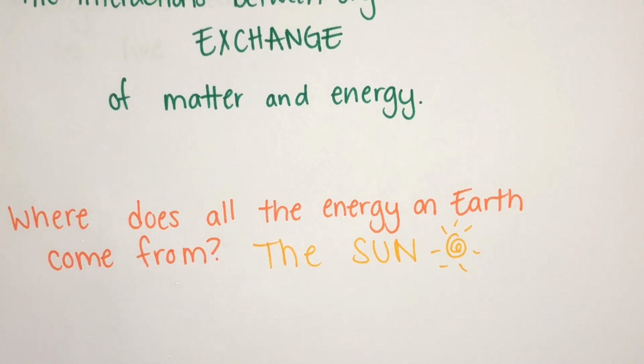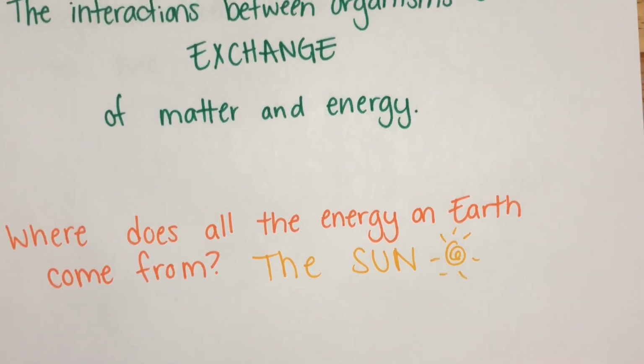If we recall back to our unit on energy, energy cannot be created or destroyed, it can only be transformed. Inside the sun, atoms are colliding and transforming that energy held in the nucleus of those atoms into light and heat energy. That energy moves outward from the sun and eventually reaches Earth, where plants, our producers, transform that light energy into chemical energy in the form of a sugar called glucose. Consumers eat those plants and convert that chemical energy into whatever energy they need to grow and survive, and that energy will be transformed on and on.